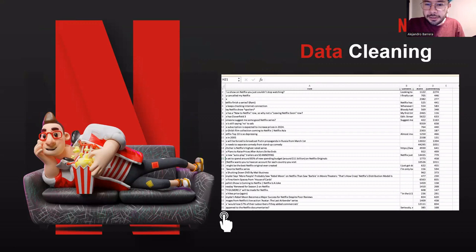We also eliminated every title that was empty, but we didn't do the same with the content, because a lot of our data didn't have content, so that would have left us with too few observations to perform our sentiment analysis. After the process of cleaning, we had a total of 1,058 observations that we used in our analysis.